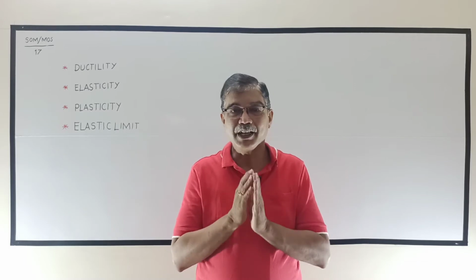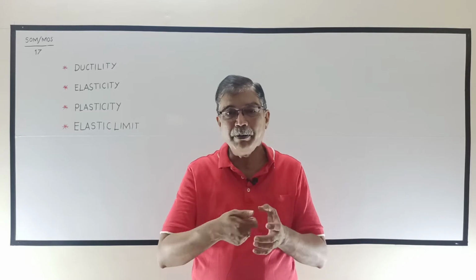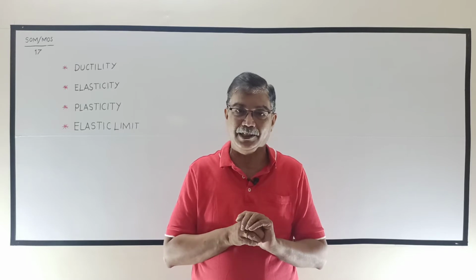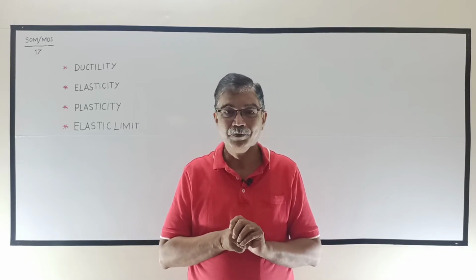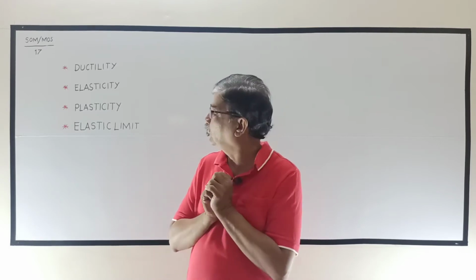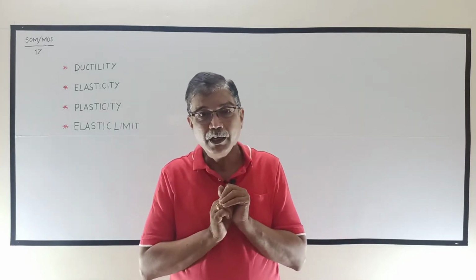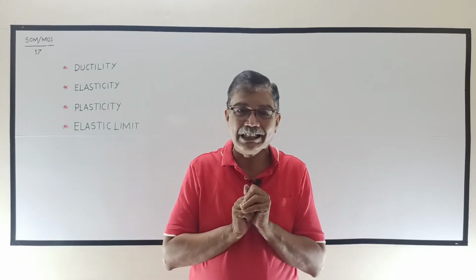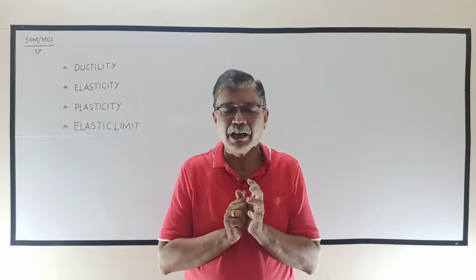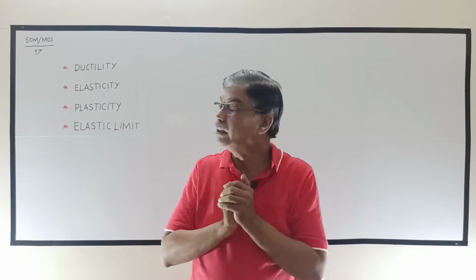Now the materials which are not ductile, that means cannot be drawn into smaller areas, are known as brittle materials. Cast iron is brittle material. So do you understand ductility? Ductility is very important property. Due to this ductile nature of mild steel, various operations can be done on it. Its machinability, ability to get machined, is also more.